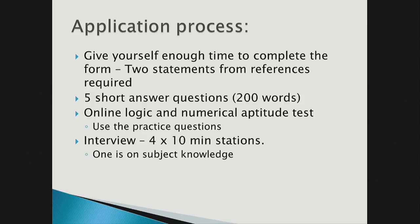And then the general science station is literally anything. I think me and Kent had the same questions. One about Mars, and then one about cat's eyes, and reflection of cat's eyes. Another one was something about picking an elephant up with balloons. So just be wary that you could be asked literally anything on that station, especially if you start on it like I did. Everybody starts on a specific station, and I started on the general science, not even the one I thought would be the worst for me. And they asked me about elephants and balloons, and then just threw me off for the rest of it. So just be wary that they can ask you anything for that.